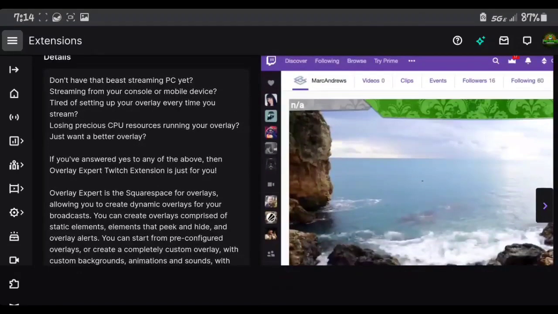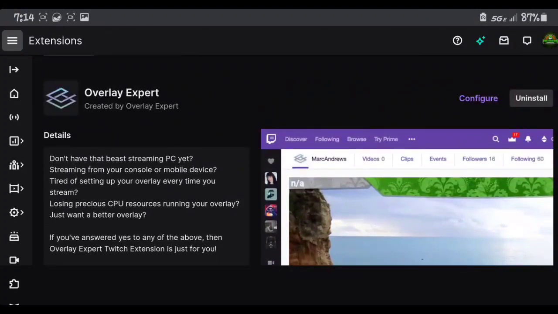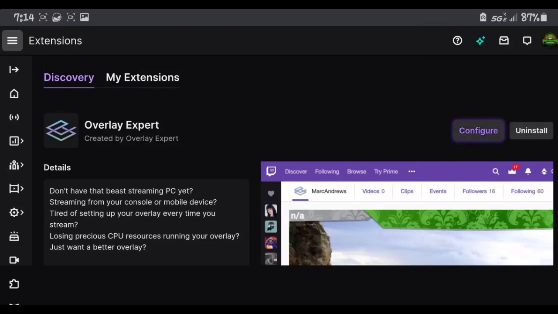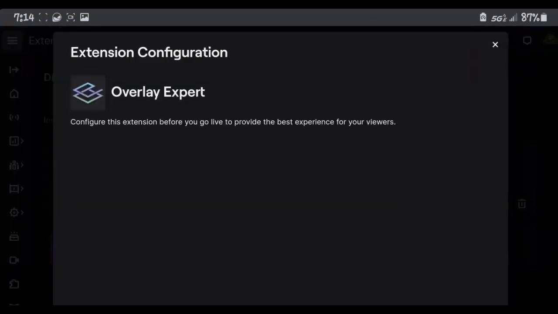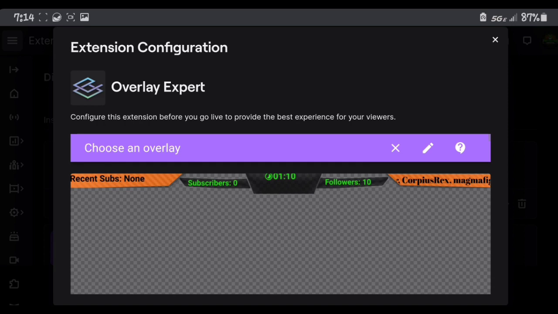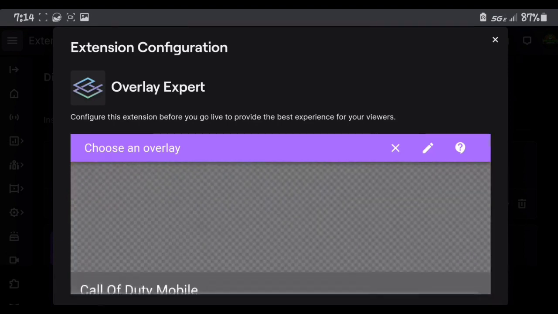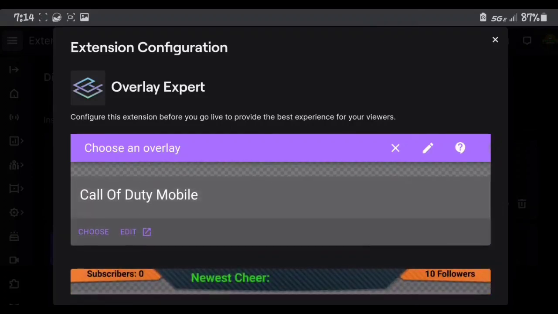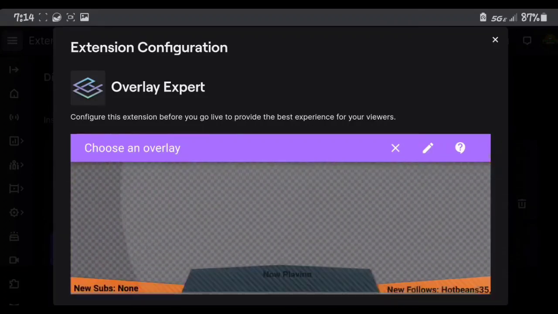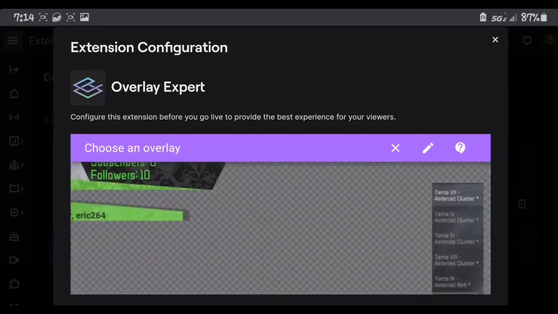Overlay Expert will allow you to have an overlay, and you can set this up with Twitch mobile app streaming so that you can have a nice little overlay going on for your stream. As you see here, I do have one. It's kind of hard to see being on a mobile phone at the moment, but I do have an overlay available, and I can apply this, and it should apply for the Twitch streaming coming in as well.